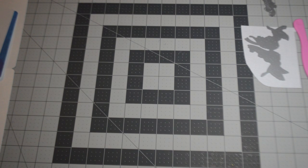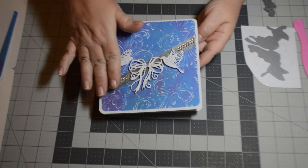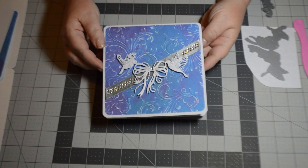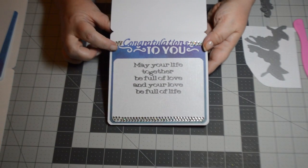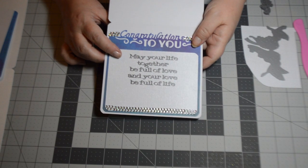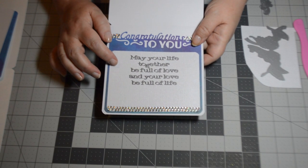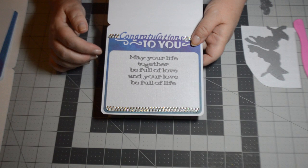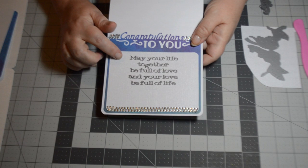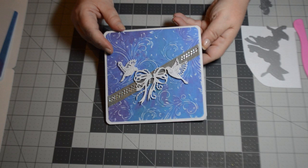But first, let me show you the card we're going to make. It's just a simple wedding card. I didn't want to do too much to the front so that the color of the paper and the textures would stand out. And then I also used a sheet of the paper on the inside and made my sentiment using Cricut Design Space. That is the only thing I use Design Space for. I'm going to share the file with the sentiment, or if you don't have a Cricut, this is a 4x5 piece of paper you could cut and then stamp your own sentiment or put whatever you like in there.